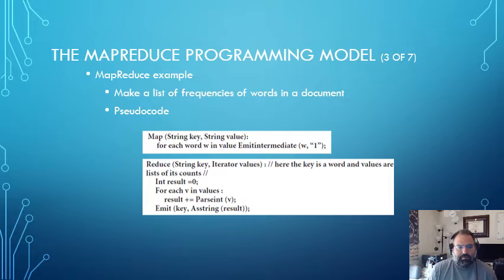Continuing the discussion on MapReduce, you can think of the word count solution as a very common description used in MapReduce, in part because it was a very challenging problem that was necessary to be solved at one point. It's pretty well solved at this point, but it's kind of the hello world of big data programs. So the idea is that the map function is basically counting the instances of words in a particular thing and producing essentially a set of counts, and then you take those and merge those together.